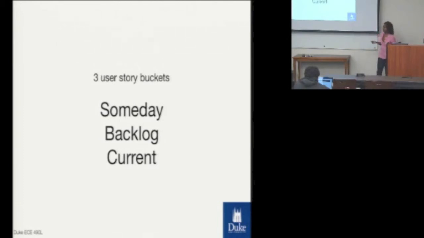Okay, so I think we've talked about this before, but in case I haven't, I'll mention it again. When we come up with stories, there's going to be these 3 buckets, right? We have this wistful someday bucket where if we have time and if there's a need, then someday we will build this feature. Then we've got things that are just piling up in the backlog. This might be stuff that absolutely needs to get done, but we've already got our bucket full in current, meaning what we're working on today. And so we can't pull anything off of backlog until we finish what we're working on.